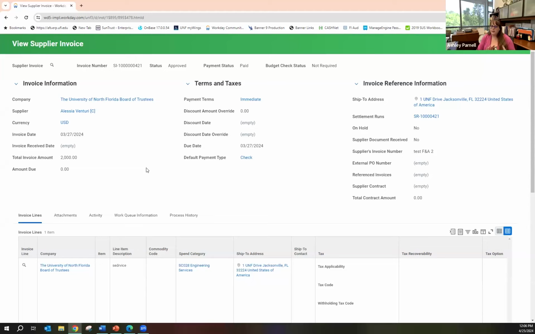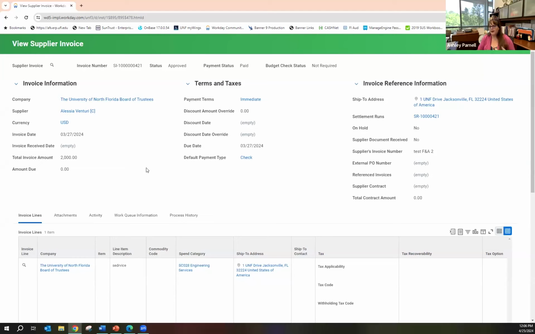So when you go in, you're going to go directly into the invoice itself in order to make these corrections. So the accounting adjustment, there are a couple of little nuances with these. You can only do it on paid supplier invoices, paid expense reports, and credit card transactions. So if those have not been paid yet, it won't give you the option to adjust. So you would want to wait until after that payment's gone out the door, and then you would be able to come into the system and make the adjustments.